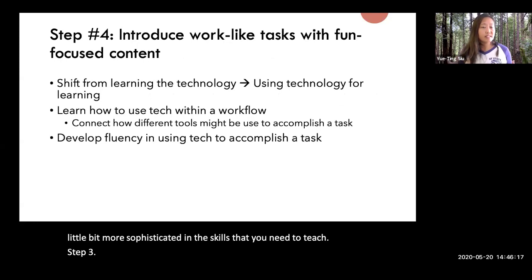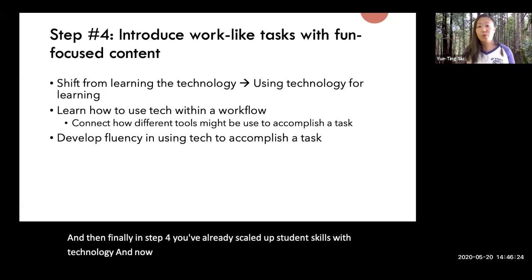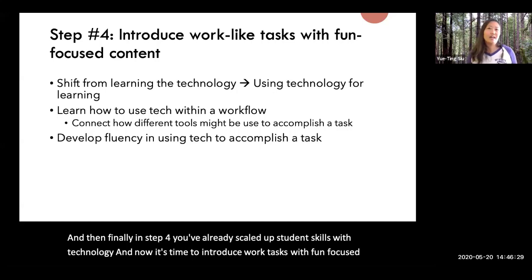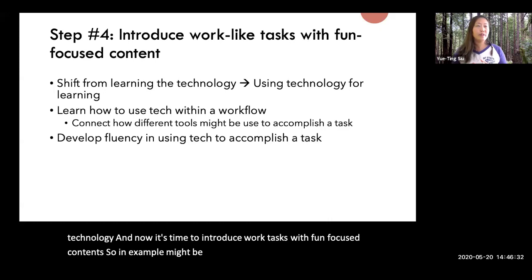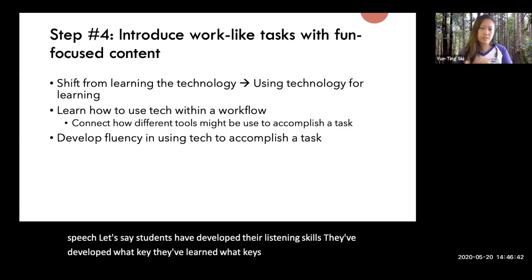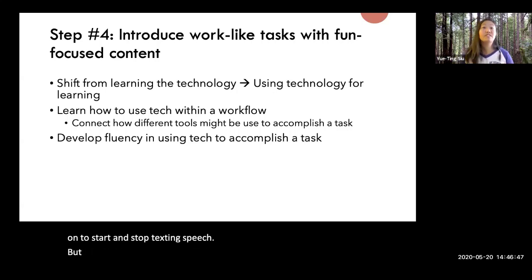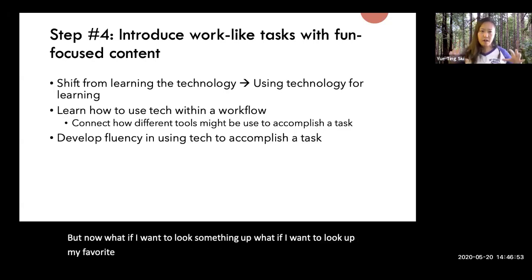And then finally, in step 4, you've already scaled up a student's skills with technology, and now it's time to introduce work-like tasks with fun-focused content. An example might be, you've played around with text-to-speech. Students have developed their listening skills. They've learned what keys to use or what to click on to start and stop text-to-speech. But now, what if I want to look something up? What if I want to look up my favorite animal? How does this all come together?